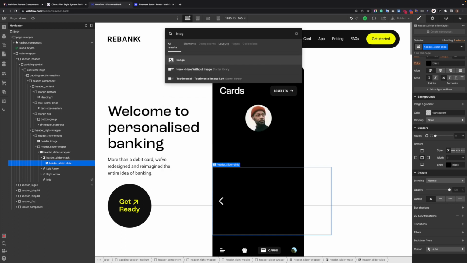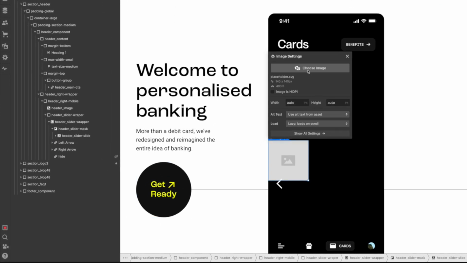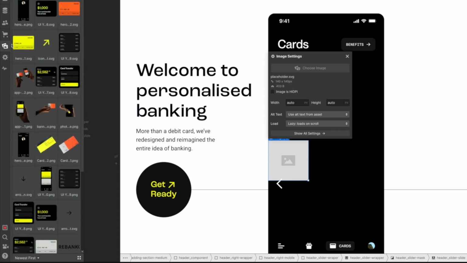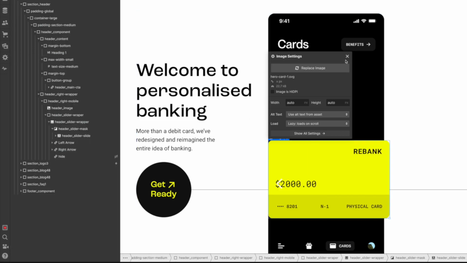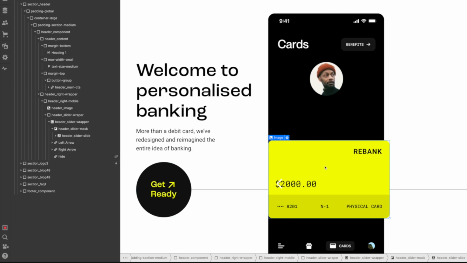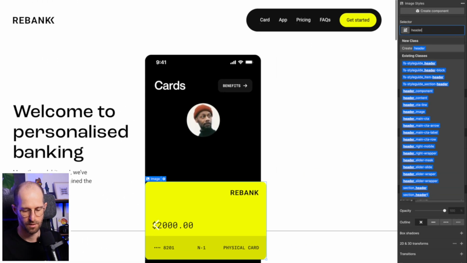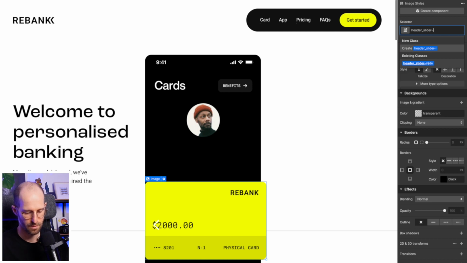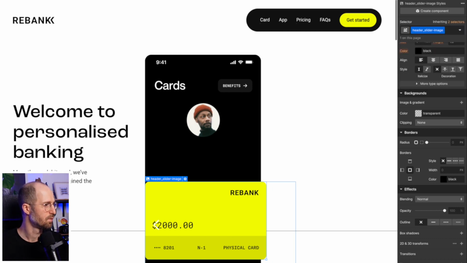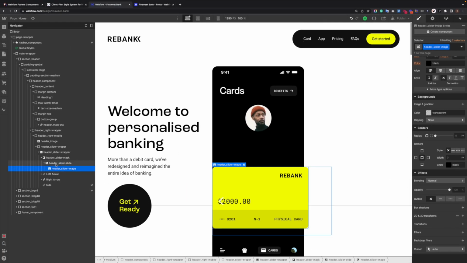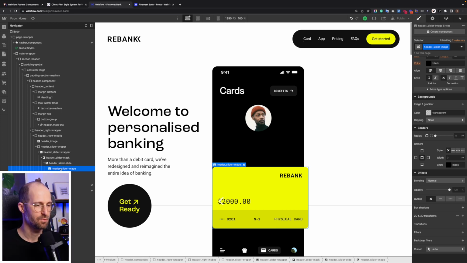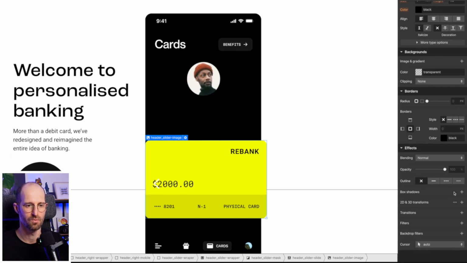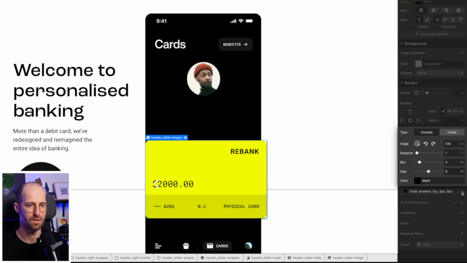And I need image. And this image is going to be our card right here. Good. So this is header, slider, image. Okay, so now we can do any classes we want with this image. And you know what? One cool thing we can do is add some box shadow.